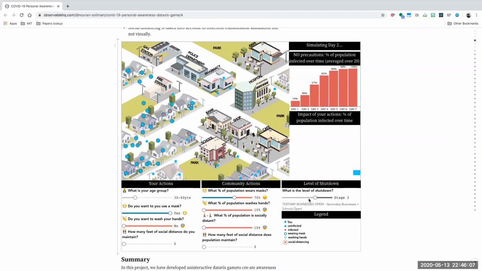The user then can observe the animations and infection spread indicated by color change from blue to red on the map. They can see their individual movement here, shown as a star icon. For the animations, the speed shows the age distribution. Faster dots are younger population and slower dots are older population. At the end of the day, all dots go home and the bar chart on the bottom of the right dashboard gets updated with the total percentage of infections so far. The user can then compare the impact of their decisions with the worst case scenario, meaning no precautions taken by anyone, presented by the bar chart above, which is averaged over 20 simulations.